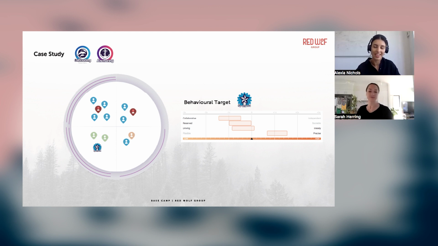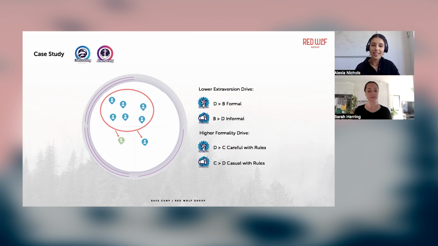100%. So let's say now that we've gone through and we've actually decided to hire this person who sits in the process and precision quadrant. So they're going to be joining our team, which is really exciting. But you might be thinking, well, one key difference is that they obviously are a little bit situated away from the rest of the team. And that's quite similar for the other employee who sits in that results and discipline quadrant. Now you've got these two employees who have some slightly different strength areas. They're going to have some different behavioral tendencies in terms of how they show up with their drivers. They're not going to be the same as the rest of the team.